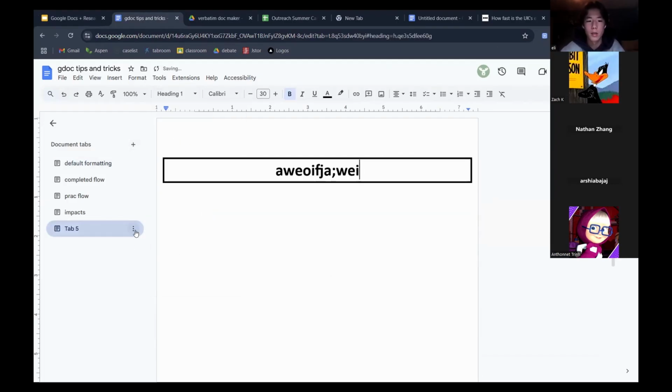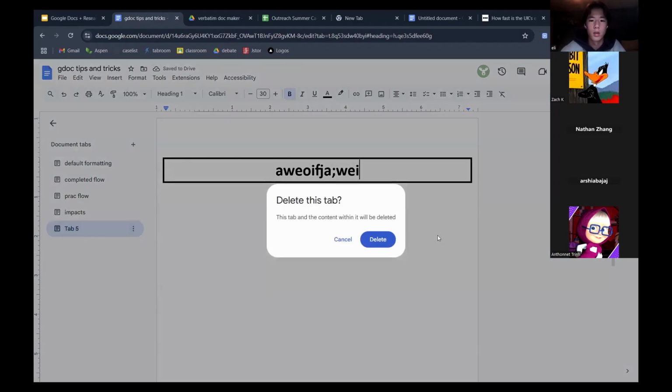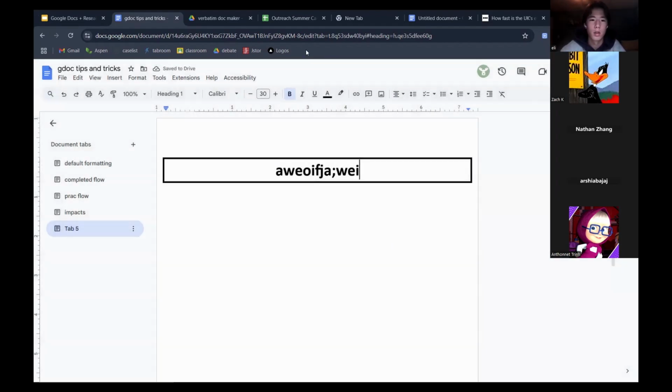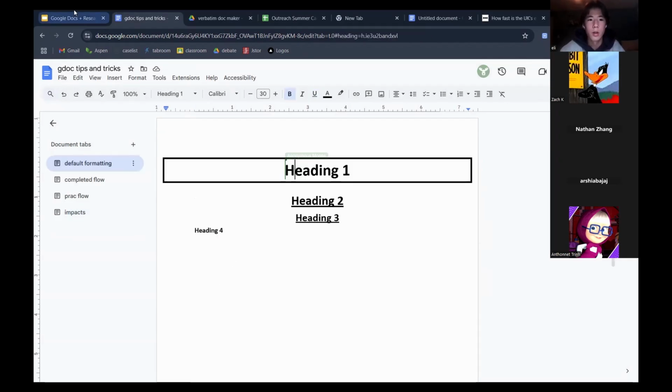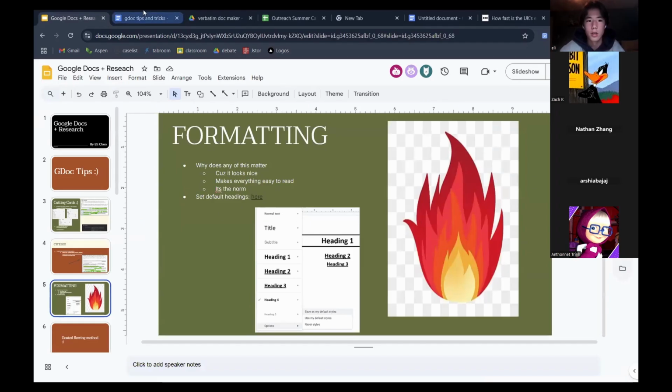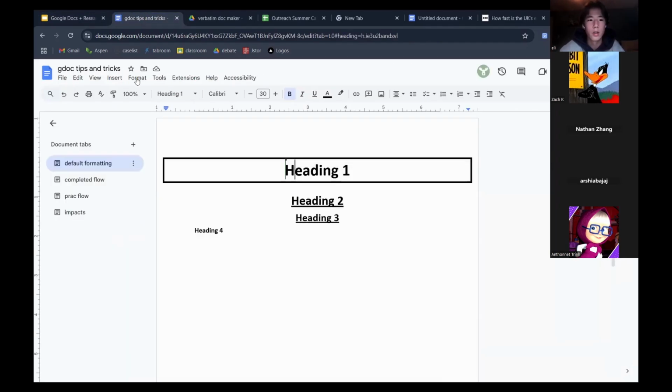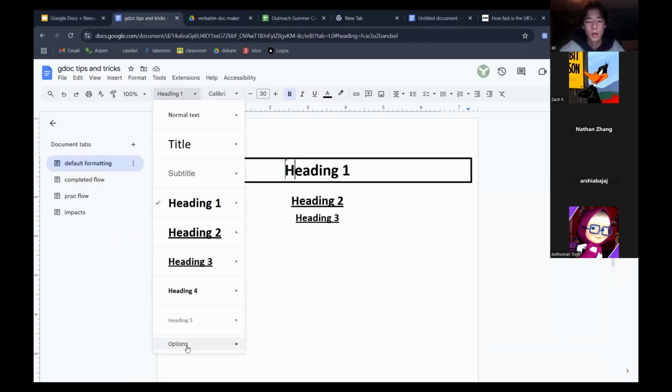Does that make sense? How do I create the style? To create the style, just go to this document that I put in the slideshow, and then go to heading 1, save as my default style, and that should give you that box stuff.